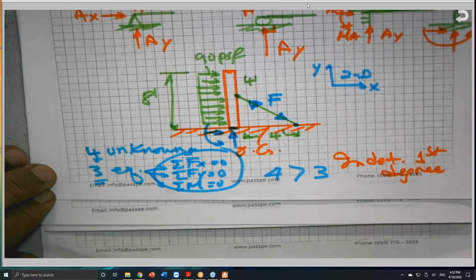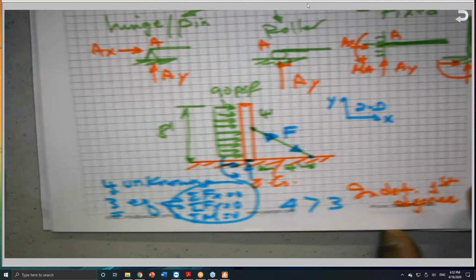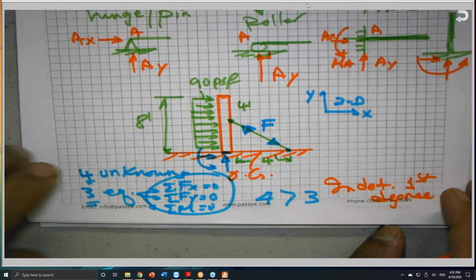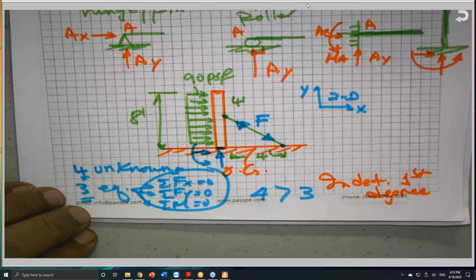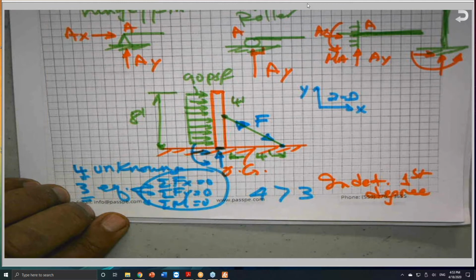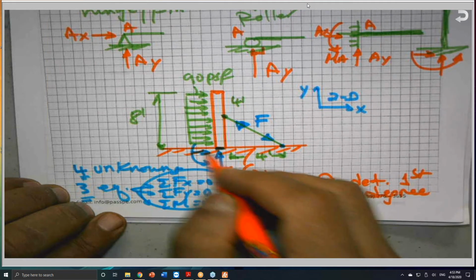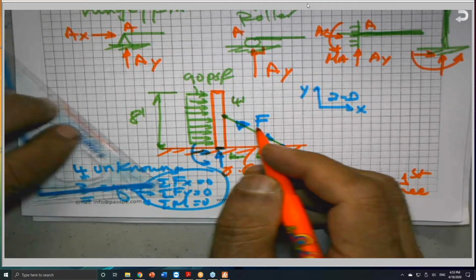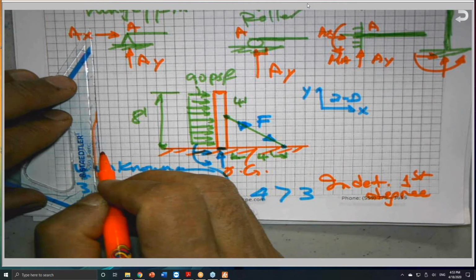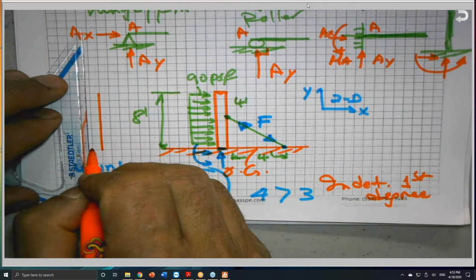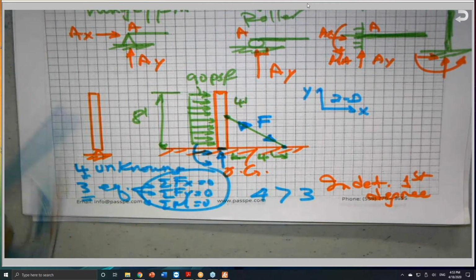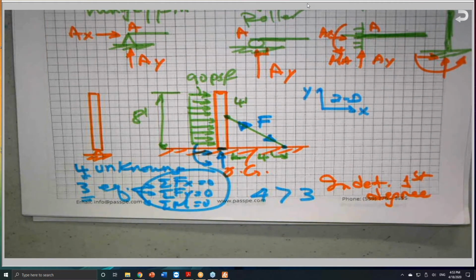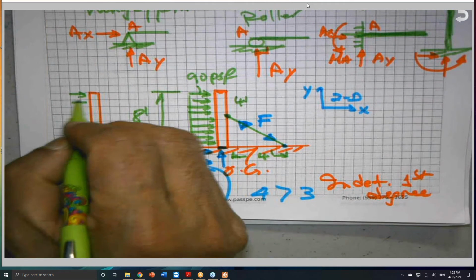Which you cannot solve unless you know the methods for statically indeterminate structures, which you are not required to know for the AM. First degree, because 4 minus 3 is 1. So in order to convert the problem to make it statically determinate, the problem stated that this here at the bottom is not going to be a fixed. It's going to be a hinge. A hinge is like this. You see? So right now, the problem is completely different, and we can solve it.